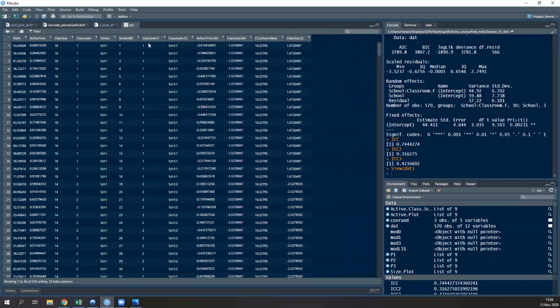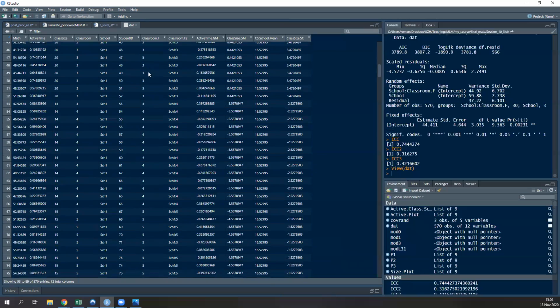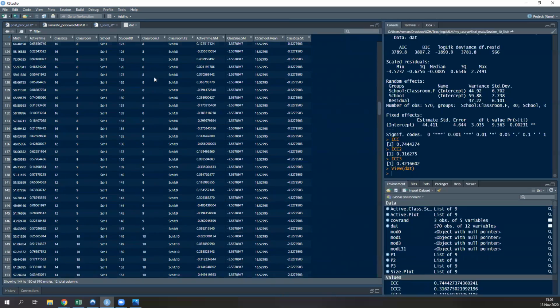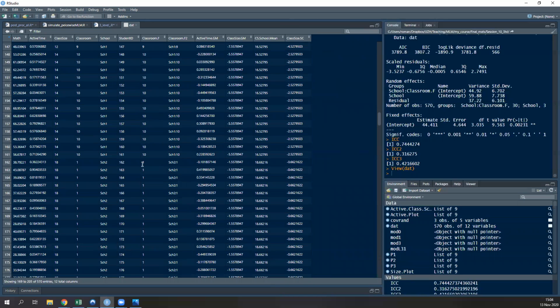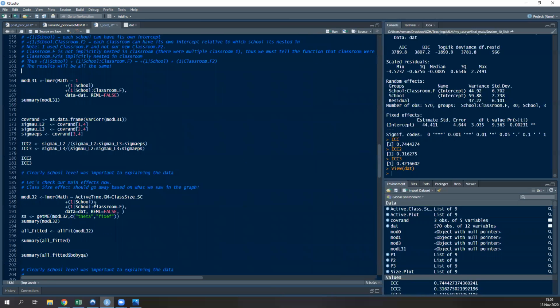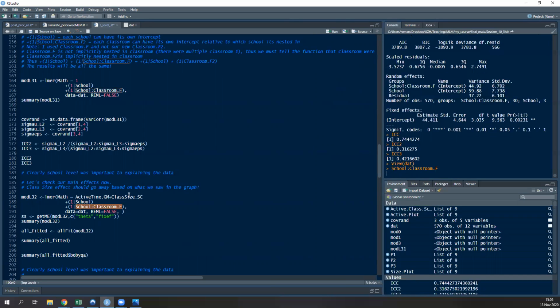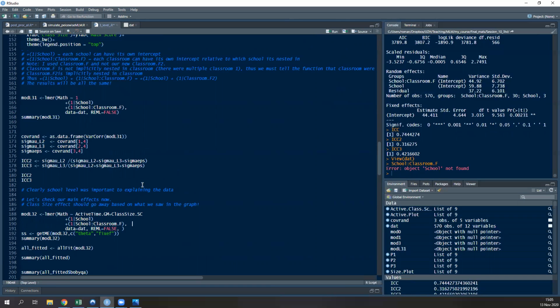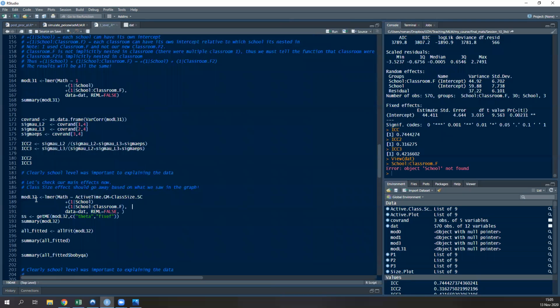because classroom scales from 1 to 10 within the first school, and then back down to 1 again. So this notation is simply telling us that the classrooms are unique within the schools. So read here, if classroom was completely unique, we would just have classroom here. But because it's not, we have to say classrooms are nested within schools, right? Okay. So let's fit this model.